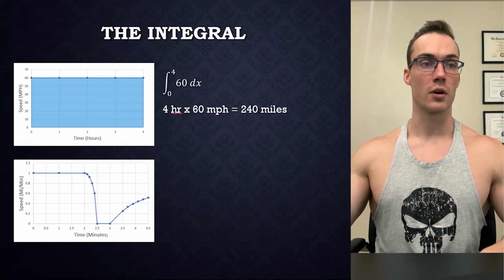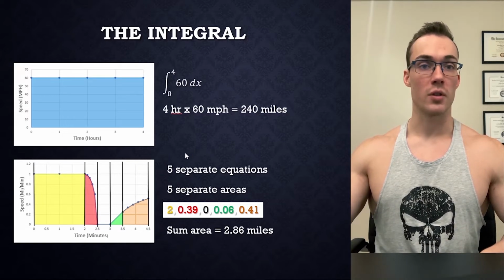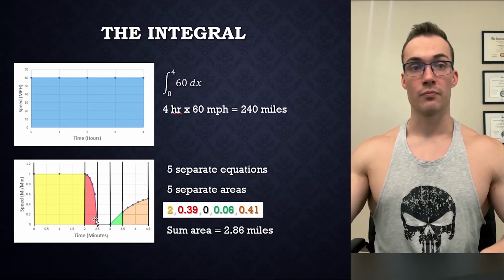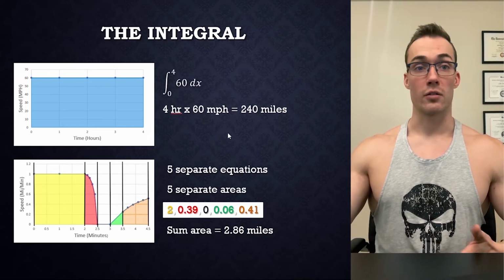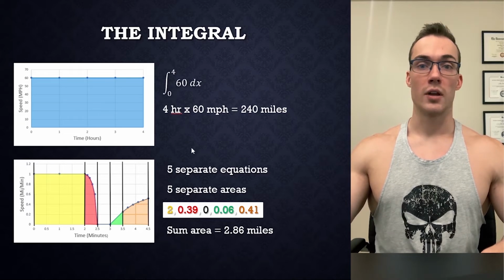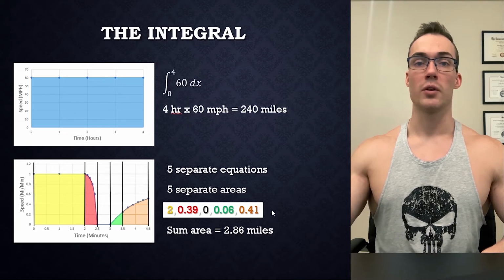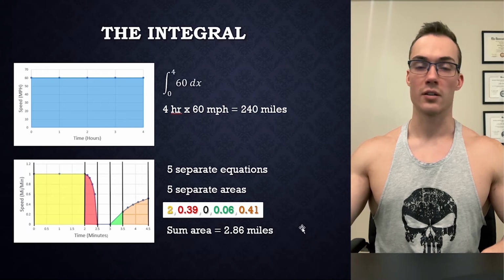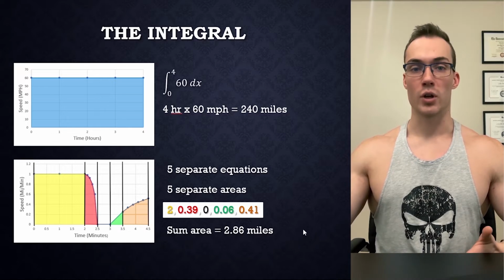Right, the way we would solve this is the same. We're going to find the area between the curve. We would break this up first into 5 segments, and each of these segments can be represented with a different mathematical function. 2 of these segments, the red and the orange, have curves in them, so we can't find the area how we would with traditional methods, and the rules of calculus must be used. I've gone ahead and done that, taken the integrals, and I've color-coded. This is the distance traveled during each of these time periods, and we see that over this entire 4.5 minutes, even though his speed is changing, we're able to calculate that his total distance traveled is 2.86 miles. And this is the process that would be used for any such definite integral, regardless of the complexity of the equation.